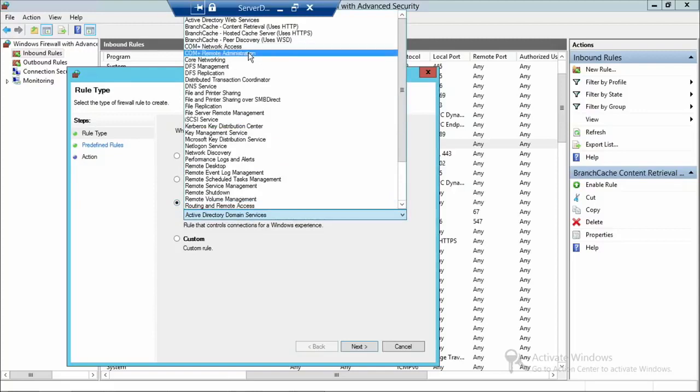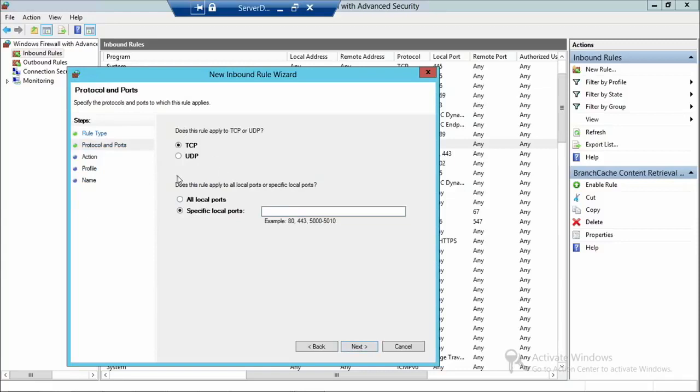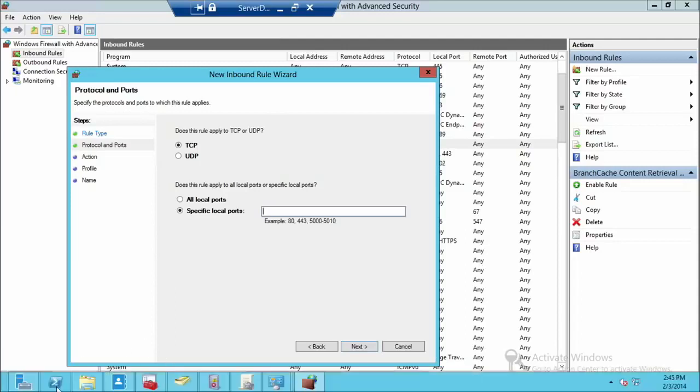And these are services and roles that Windows provides as a Windows server. Or I can go custom. I'm not going to worry about custom because it's a lot of information, although port should have some of those. TCP or UDP, all or specific. Now, you can't do both at the same time. So if you want to allow a port that needs TCP and UDP, there are programs out there that need access to a port on both of those protocols. You'd have to create 2 rules. But again, it's granularity. I'm okay with granularity.